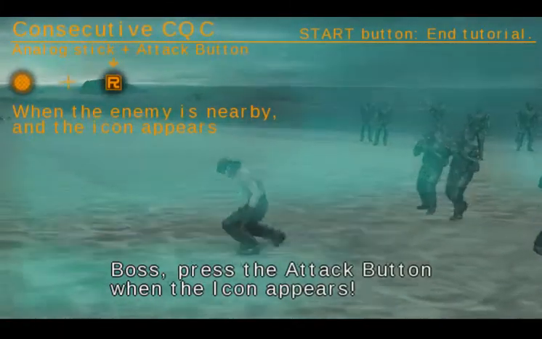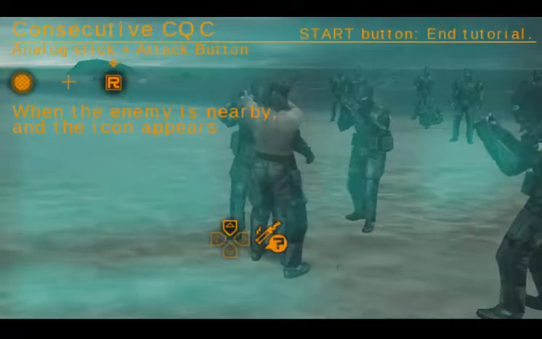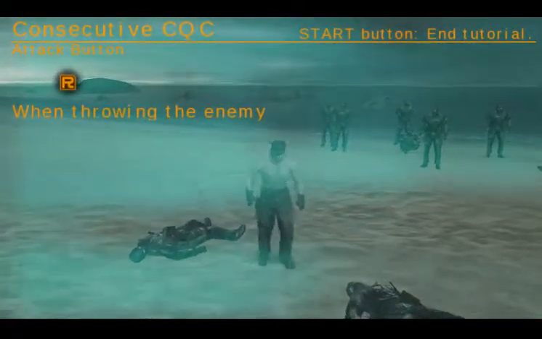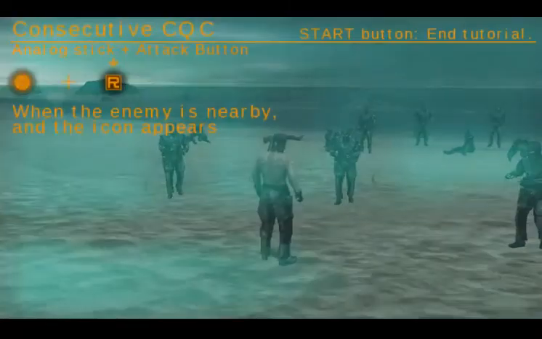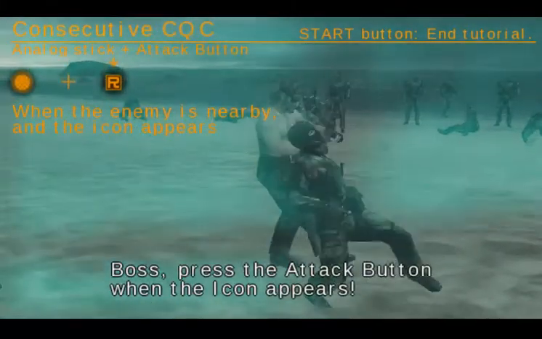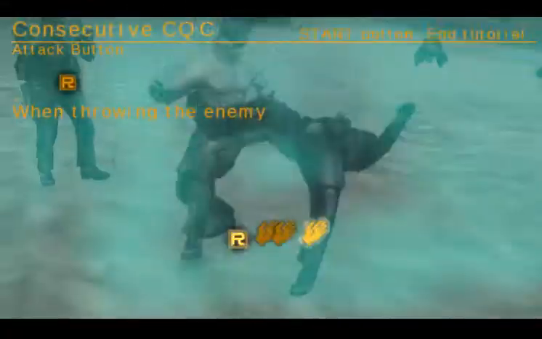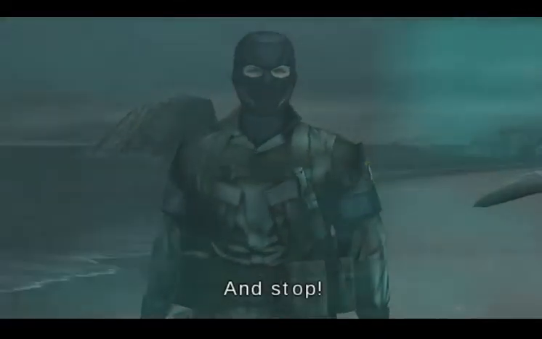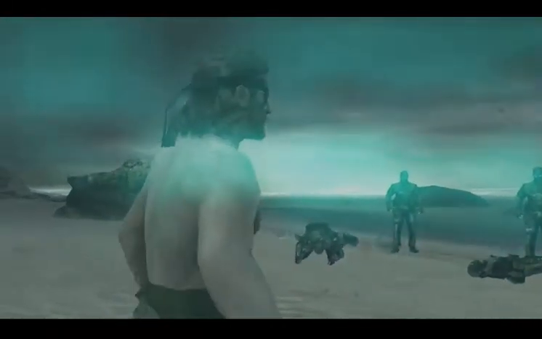Boss! Press the attack button when the icon appears! Fine work, boss! Again! Go! I'm ready, boss. Boss! Press the attack button when the icon appears! Fine work, boss! And stop! That's it for today! Thank you, boss! Snake!